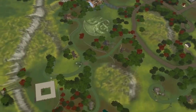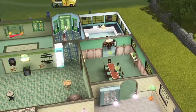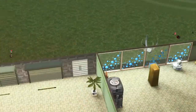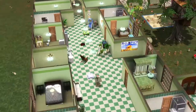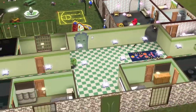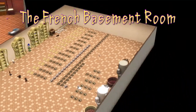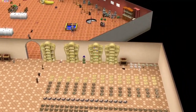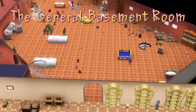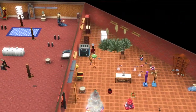That's the house. It's based on a huge square. It's a 64 by 64 lot. And we've tried to pick up all of the gnomes that they had in the original 2 homes in Isla Paradiso. There's basements. There's 3 rooms in the top level basement. One is the general room, and I've tidied that all up a lot more now, but there's still more work to be done. And then I've made a separate room for each of the worlds, and I'm going to have to make them a wine cellar somehow.